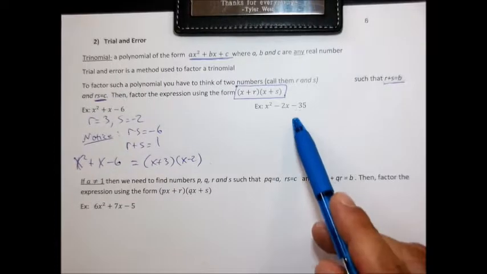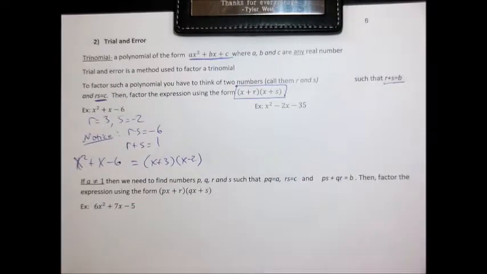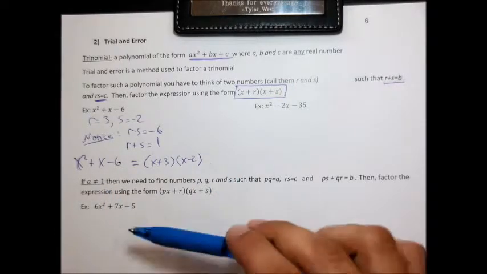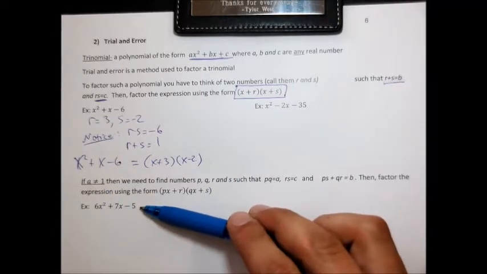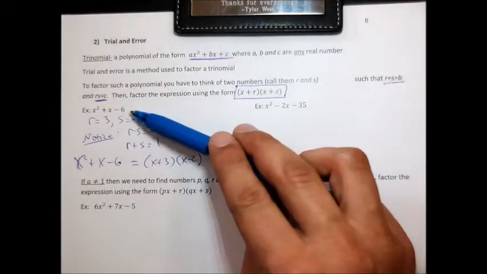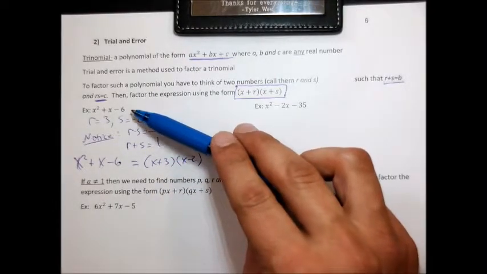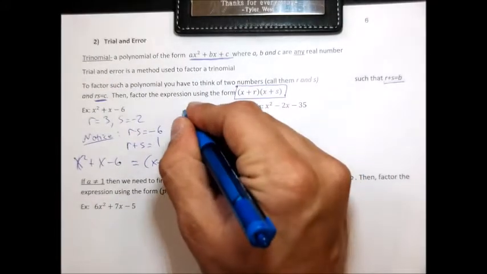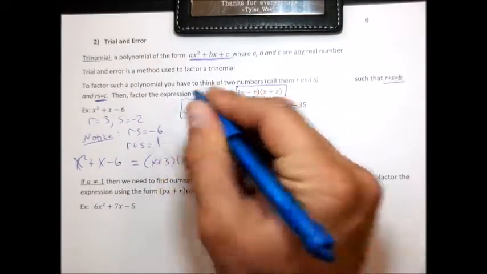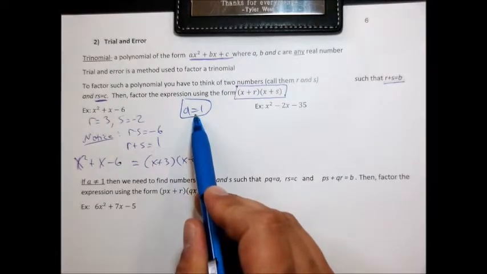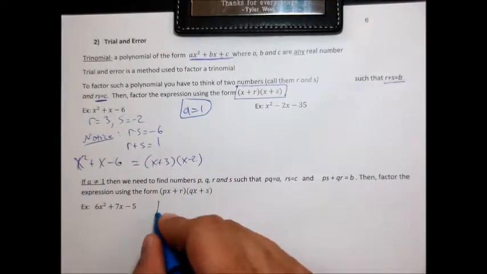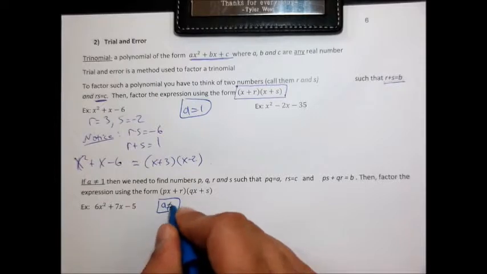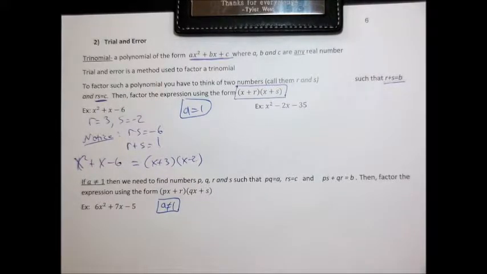I'm going to leave this other one for just a moment and let you try it in a second. But let's look at the other one first. So what's the difference between this bottom one, like what makes this bottom one more challenging than this first one? The coefficient of the x squared. Yeah, the 6 in front of the x squared, right? So in this first one, our leading coefficient was a. I'm sorry, it was a equals 1. And in the second one, a is not 1. It's 6. And that makes it more challenging, right?